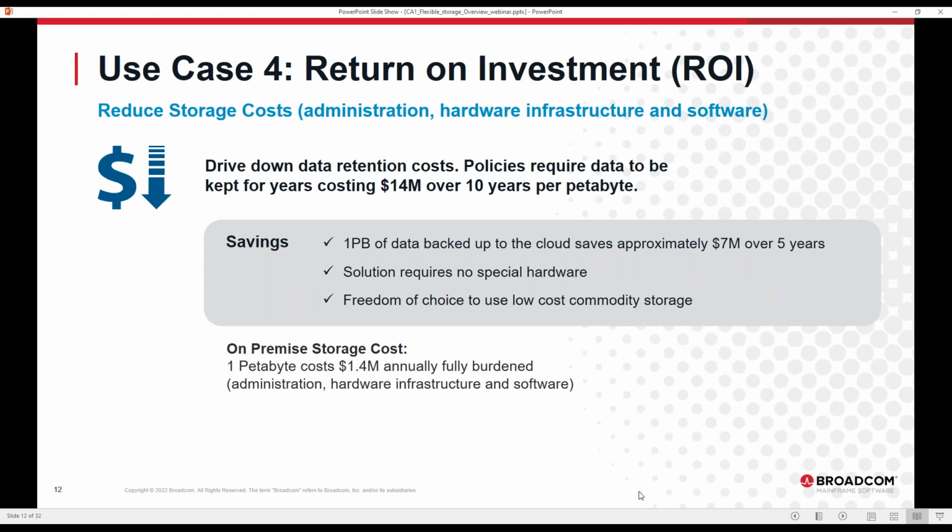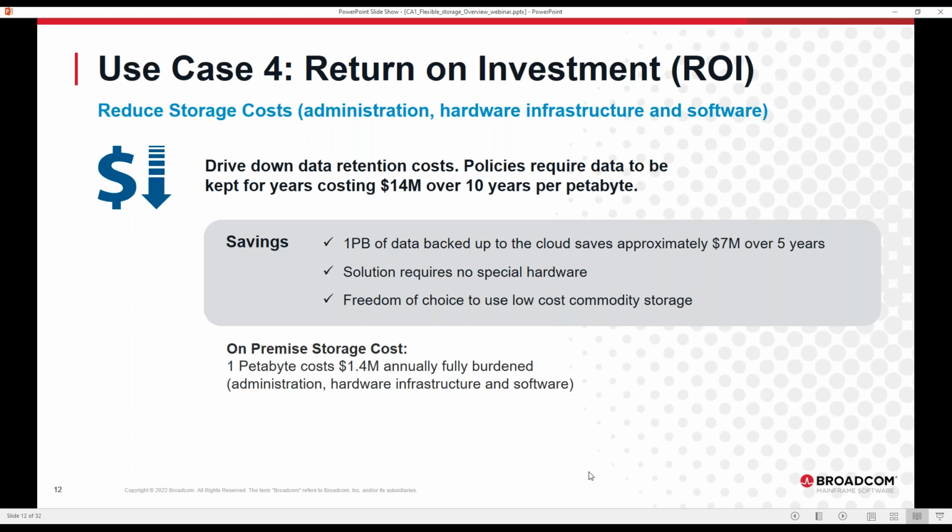The last use case has a couple different pieces to it, but it's all about the return on investment and how we can reduce your storage costs, whether that's administrative, hardware, infrastructure, and software. As I mentioned, this is enhancements to the CA1 product, so your CA1 administrators will be able to take the knowledge that they have today and the jobs that they have, and they won't have to change those.